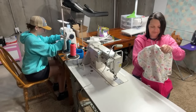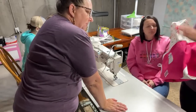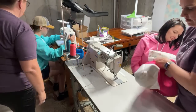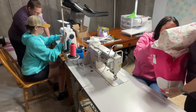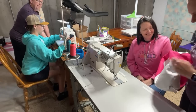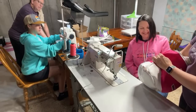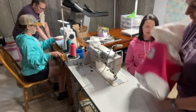Beautiful. Let's piece it together real quick and see what we've got. Oh my gosh, it's so pretty. Oops, sorry. You're fine. I put you guys in the camera for a reason. Yay! Trust me, oh my gosh, it's so cute. This is so fun. Darn zipper.